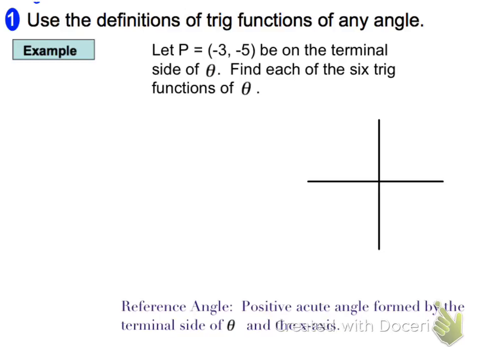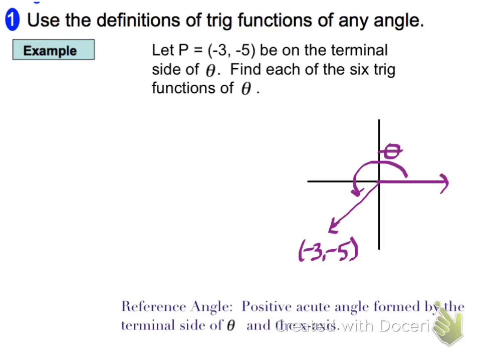So let's take a look at the point (-3, -5). If I plot that point, it's somewhere down here in quadrant 3. And the question is, for the point (-3, -5), does the radius equal 1? I hope you're realizing that in fact it doesn't equal 1. Our radius is bigger than 1 now, because (-3, -5) is much larger than 1 unit. Now theta would be this entire angle here. This is what we're trying to find the exact values for.